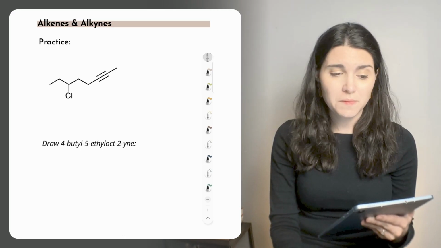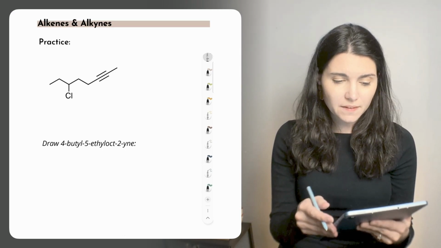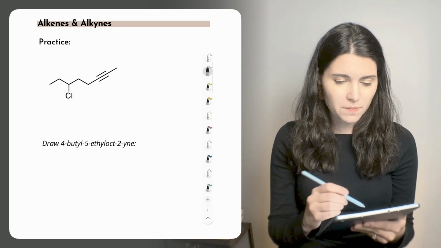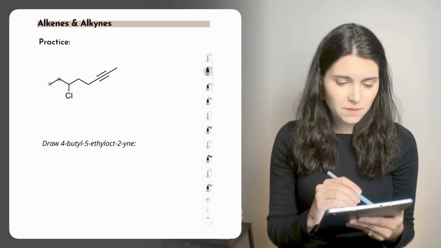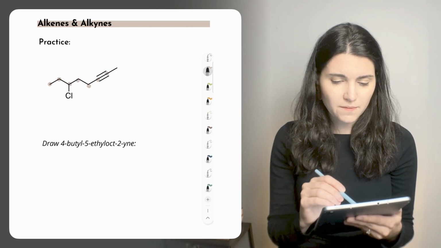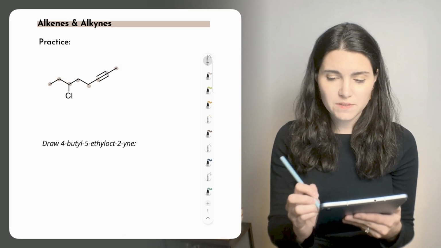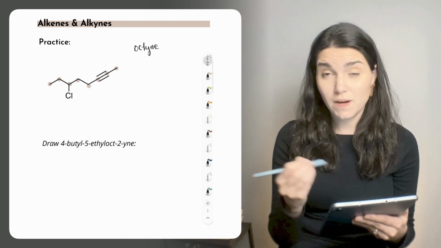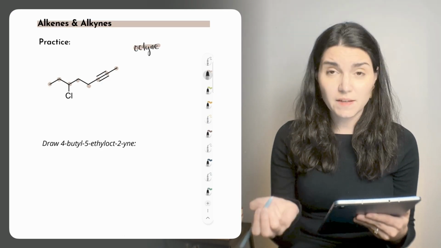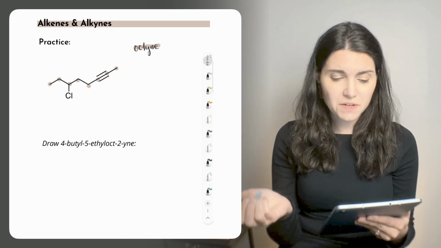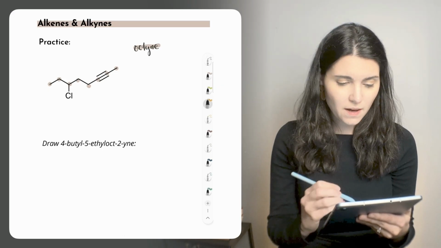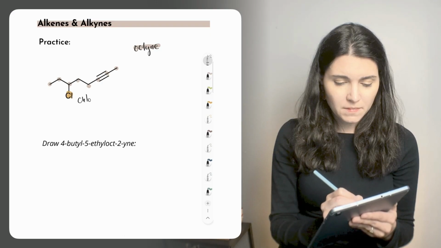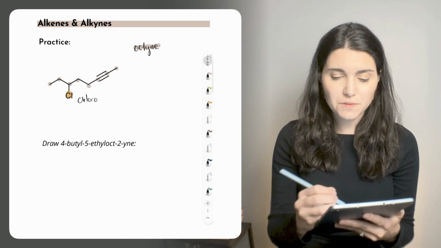Let's do a few practice problems naming alkynes. So here we have a nice molecule. Let's first find the parent structure, see how many carbons there are. So 1, 2, 3, 4, 5, 6, 7, 8. So our parent structure is going to be named oct for 8 and -yne for an alkyne. Highlight that in pink so you can remember it's the parent structure. And then we're going to look for substituents. So we have a chloro substituent here. Chloro. So this will be a chlorooctyne.